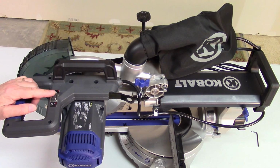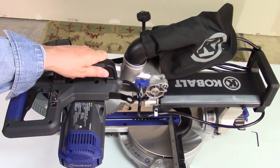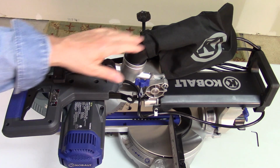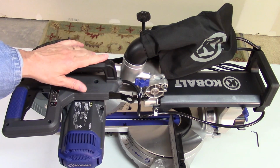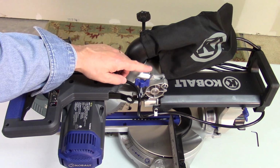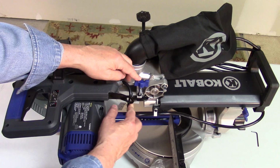This is the control for the laser, which I'm going to show you a little bit later on. There are two very good handles that are well balanced for the shape and size of this saw. So there's one here just over the motor and one in the very back. The depth control is right here behind this cord.